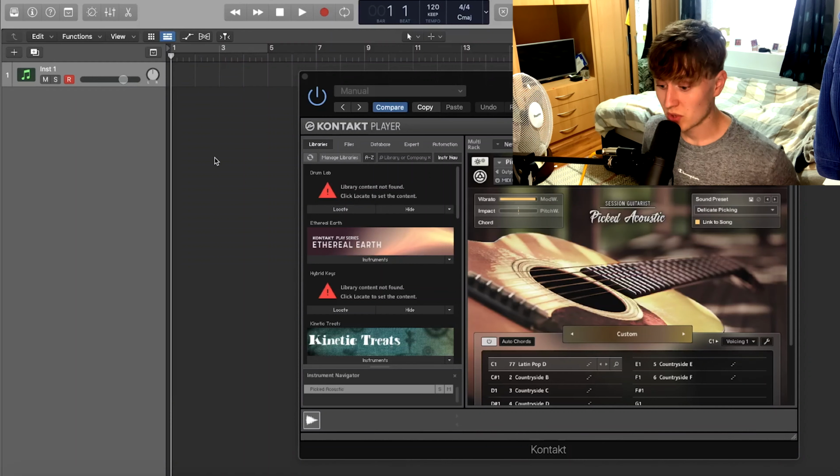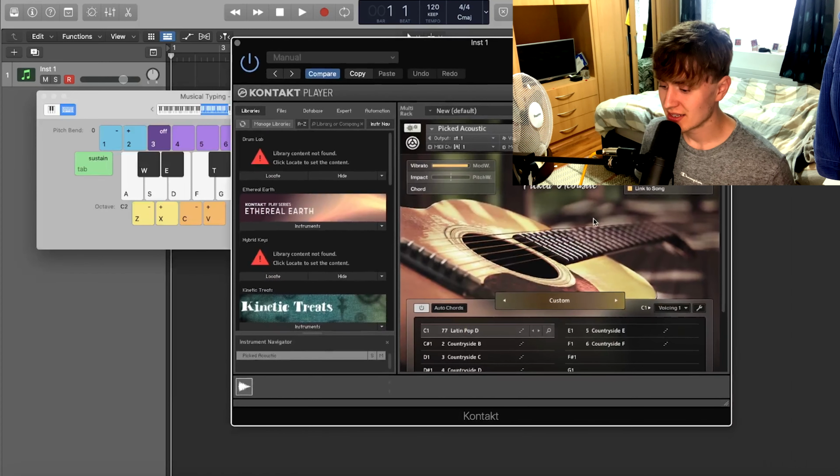Right, let's look at the Picked Acoustic in Logic. Okay, so this is what it looks like if you have Kontakt Player. Also, this is what Kontakt Player looks like as well. But I'm assuming most people watching this video, if you are interested in this, you may or may not have Kontakt, which again is part of Native Instruments. The Picked Acoustic, I picked this up for £89, which I think is roughly around $100 in the US. And I believe this is good money well spent.